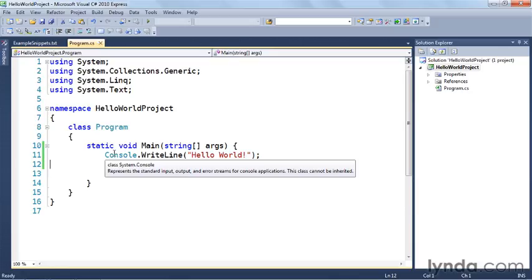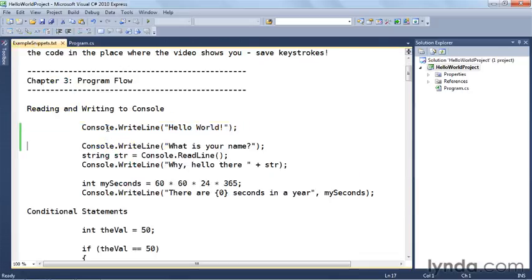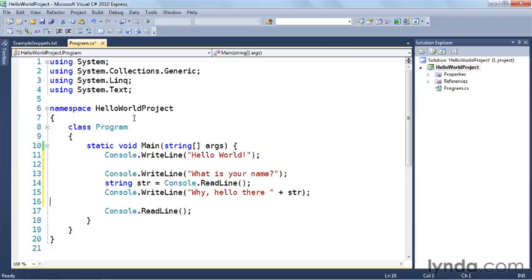So let's go ahead and make a couple of changes here. What I'm going to do now is go back to the snippets. And this time we're going to read information from the console window and then write it out. So I'm going to copy these 3 lines, paste them in. So now what we're going to do is write out a string that says, what is your name?